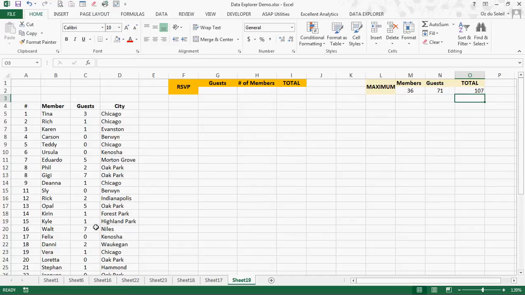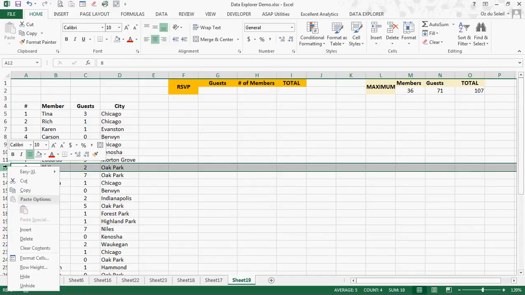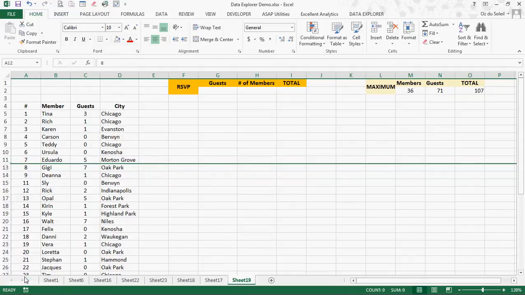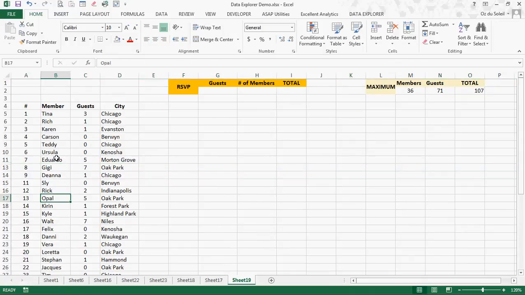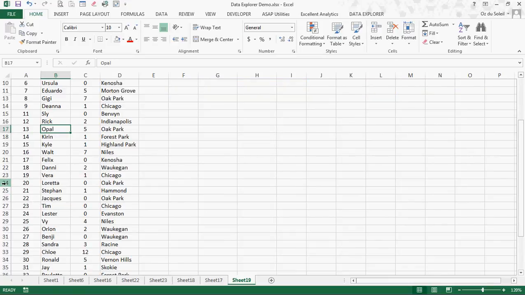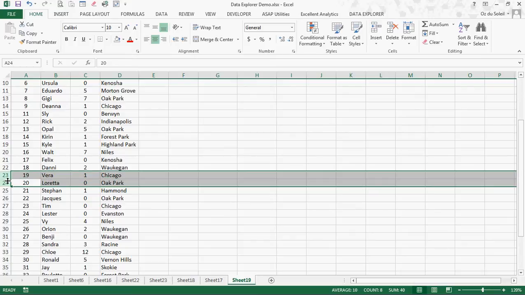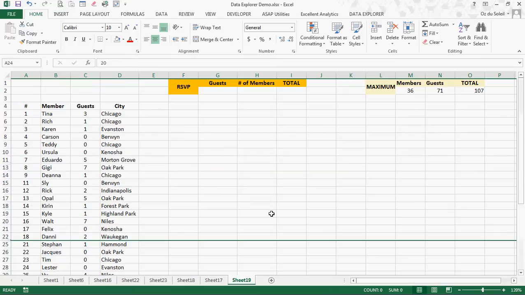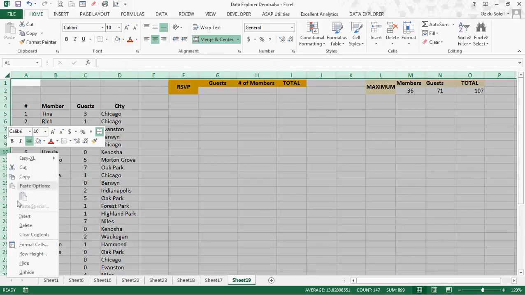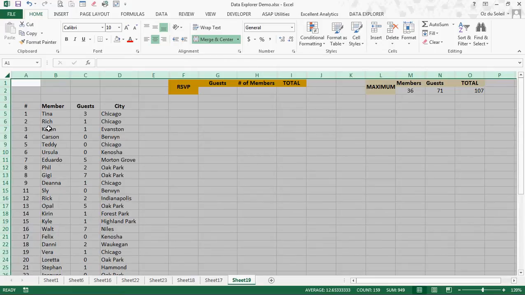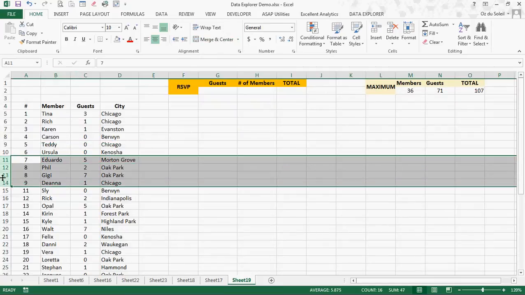And then we get a call, Phil is not coming. So let's hide the row. All right, we could move it, we could delete it, whatever, but let's just hide the row. All right, and the numbers have not changed. Loretta and Vera are not coming. So let's hide the row. All right. We would like to have more of a sense of what's going on than this. So let's unhide everything. And also notice here, let's put that back. Let's hide some more rows here.